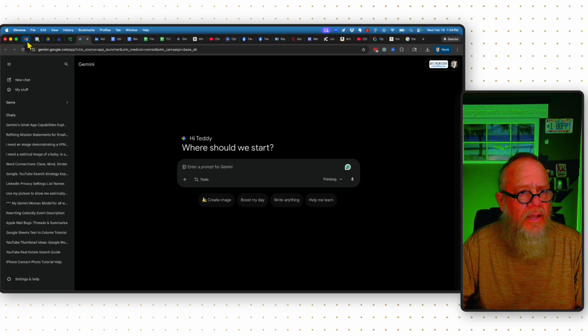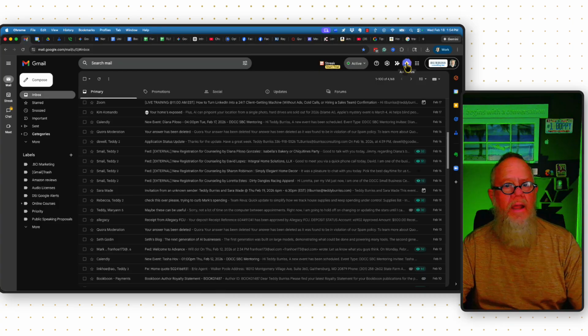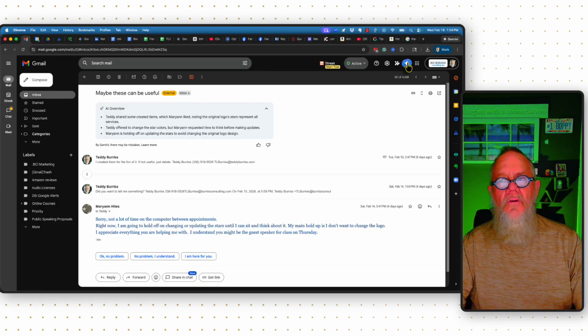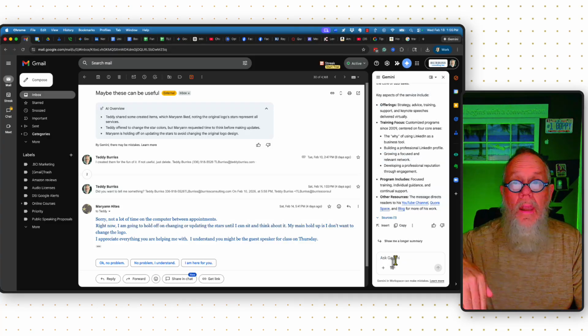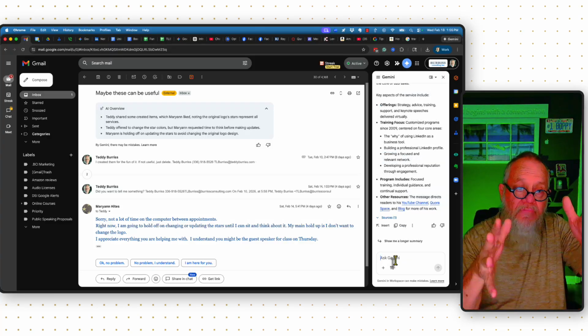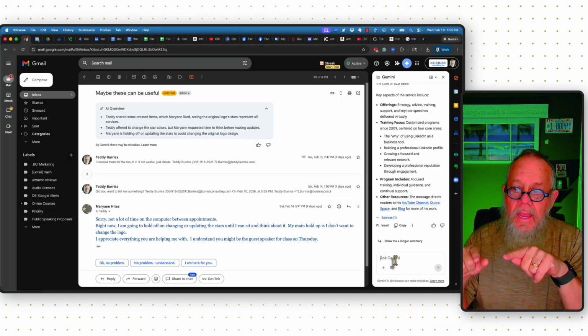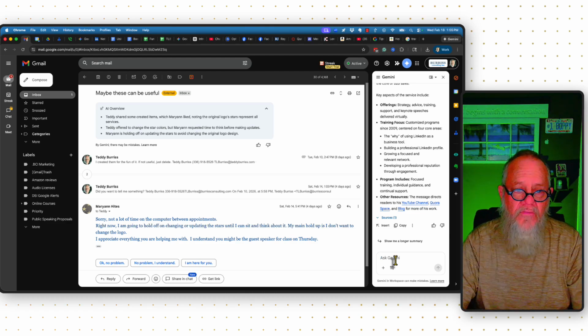But additionally, I can stay in Gmail and I can simply click on this icon right here. Now I want to open up that email message from Marianne and I want to click on Gemini. Now you can see I have a full conversation going on with Gemini about lots of different things, but I have this email thread open and I want to ask Gemini to help me look at what this thread's all about and help me decipher some more insights.